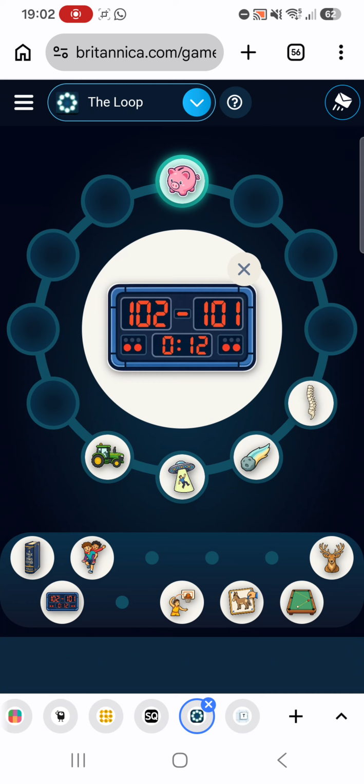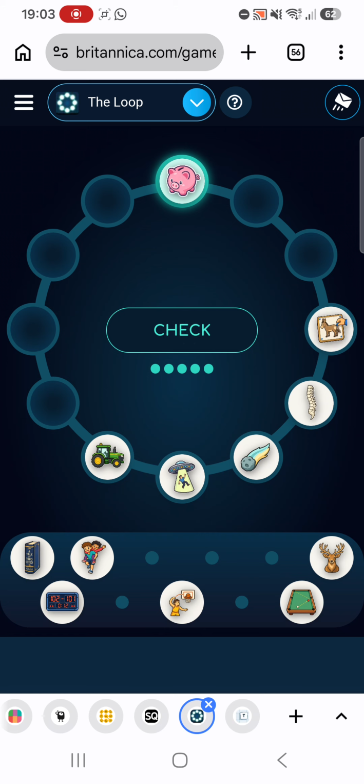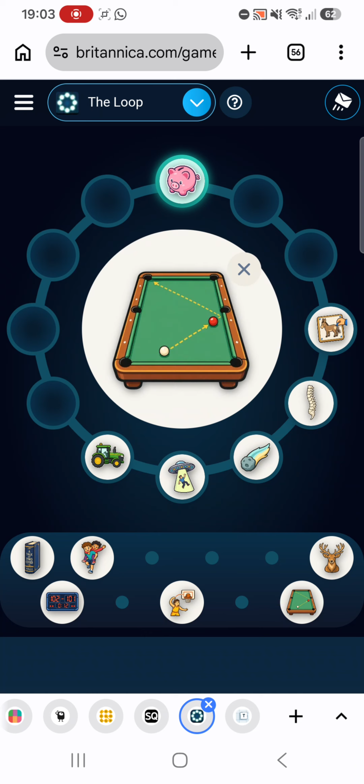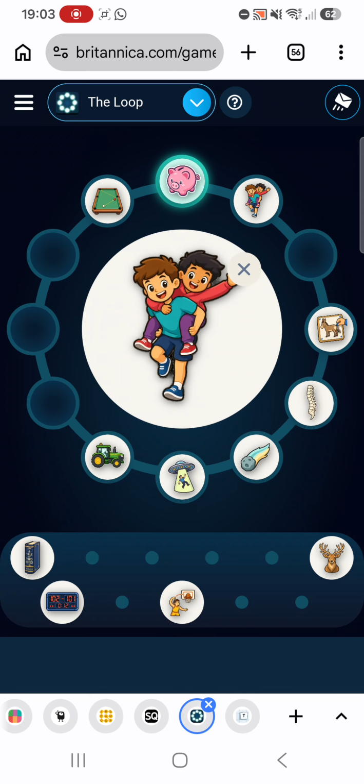So, how do we link any of these? We've got a loop of 4. Oh, if that's Pin the Tail on the Donkey, then it goes next to the tailbone, doesn't it? Okay, what else can go next to a donkey? Oh, maybe this is a bank shot. I think that is pretty likely, so that'll go next to the piggy bank. Oh, and that's a piggy back, of course it is.